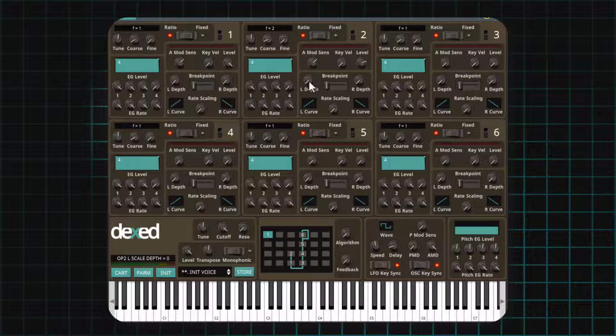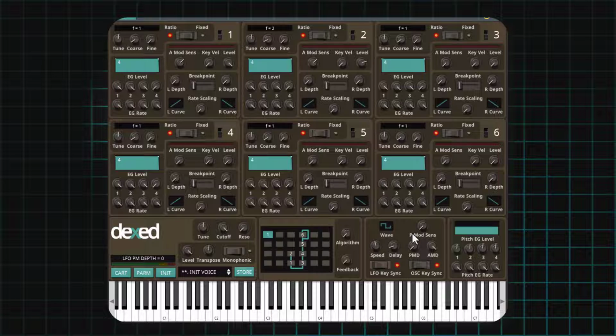You can't pick and choose which operator, which oscillator from which operator is affected by this. And the same as with the LFO key sync, if you deactivate it, the oscillator will be free running. So whatever you play, it will simply pick up where in the duty cycle of the waveform it is.